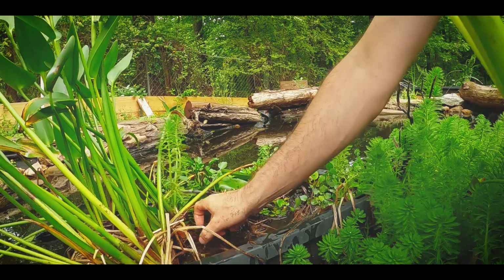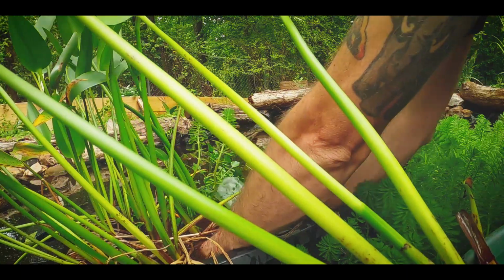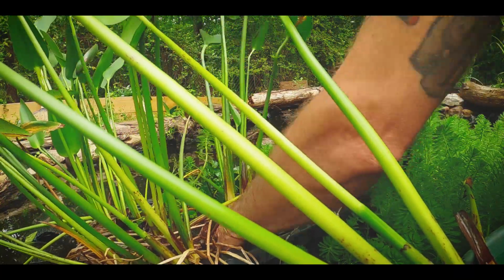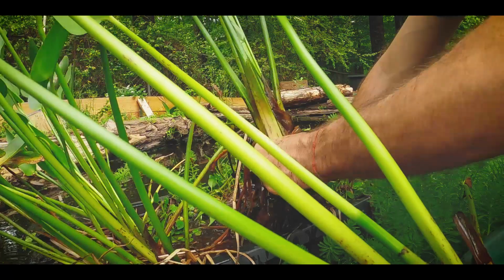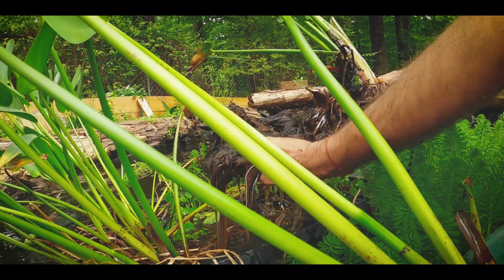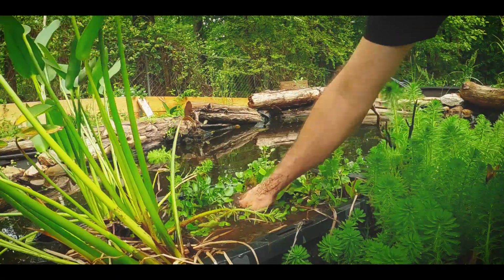All right, let's get one more. Let's pick a good one. Yeah, this guy here looks good. Nice clump. Try and get this guy out. Here we go. There we go, pull it all apart. And then this will give the other ones room to grow as well, so that the next time I need some plants, I can pull some of these out. Oh Lord, it's a big one. There we go. So this one has room to grow additional plants. You can see right there, it's got another stalk. So I think we'll leave that for now, and that gives those lilies room to grow as well.